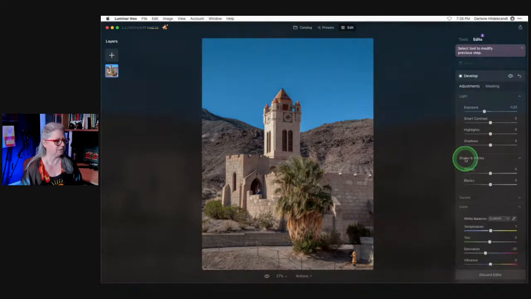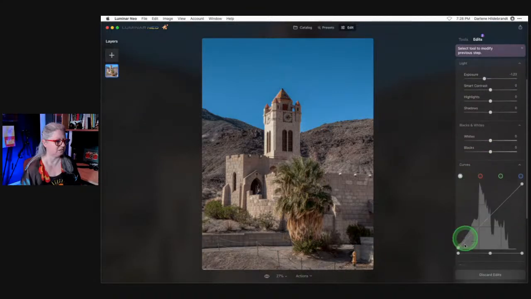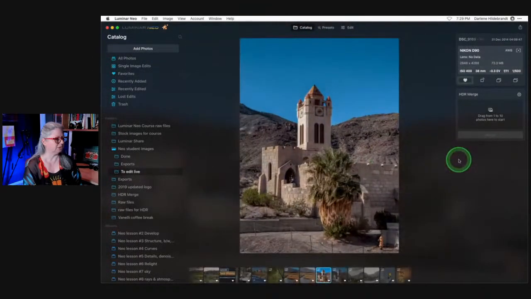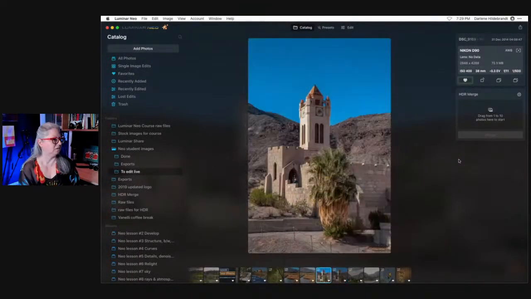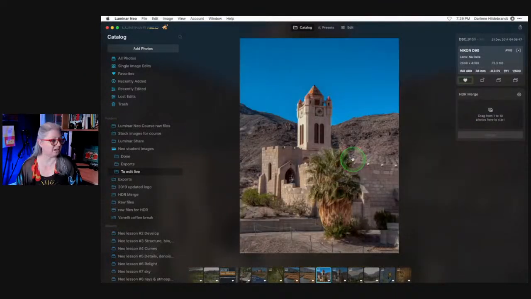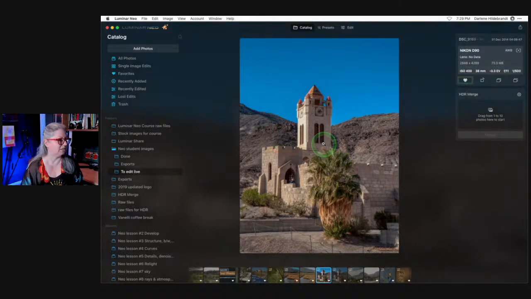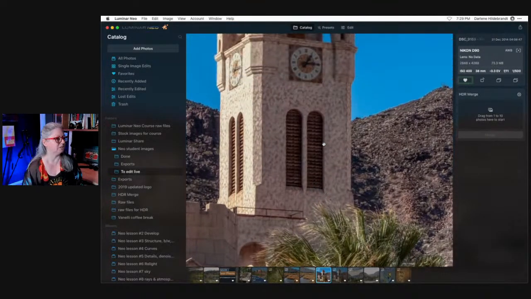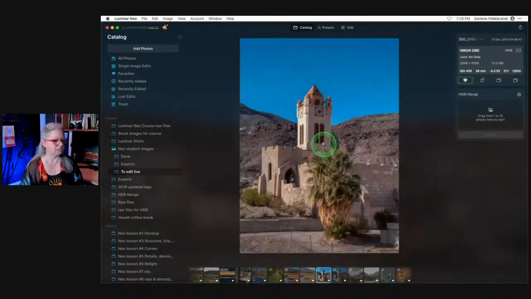I would also probably add some blacks because I find that it's removed too much black. But other than that, pretty good job, right? And it's not only maintained the nice detail. I found that on the ones that I tested, it didn't produce a lot of noise either, right? It looks pretty nice. So definitely there's the tip for the day.